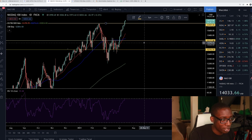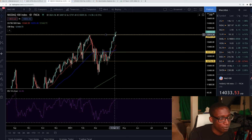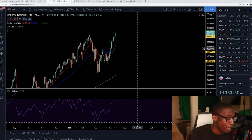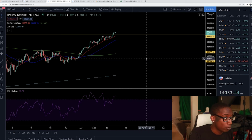And you can obviously do the previous price if you want, like if you want to get involved, like if it was to touch this again of that 13907.78. It's within that range. I would be looking to get involved because I don't know what NAS100 is going to do all day today, but it looks like from the day chart that we're going to have another good day from what I can see. 4-hour chart shows the same, in my opinion.